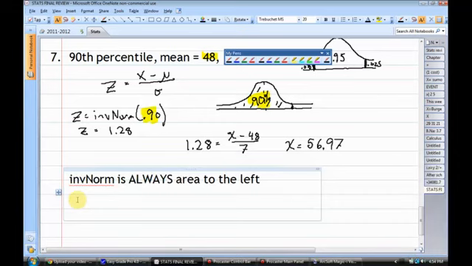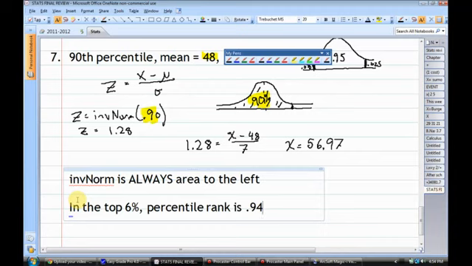Let's just say 0.28 would be for everything to the right of it, right? So let's just pretend that we wanted to say in the top 2%, like the 10%. Top 6%. What's the percentile rank of the top 6%? It'd be 94. Inverse norm 94. Right? Percentile rank of is 0.94.